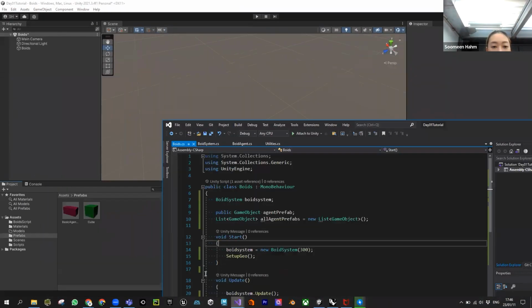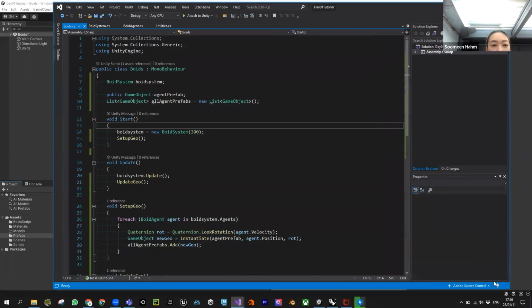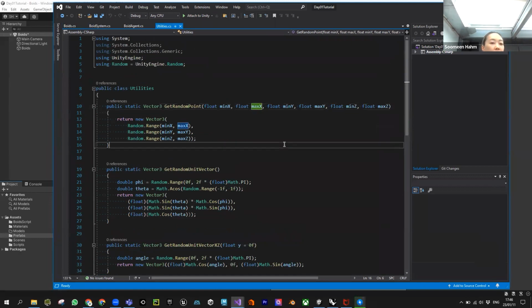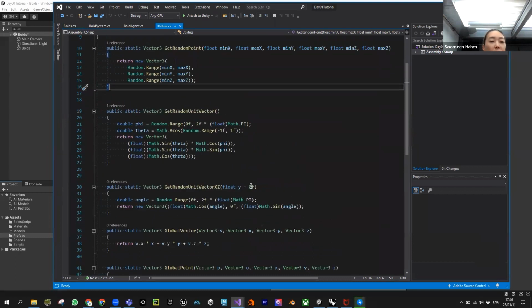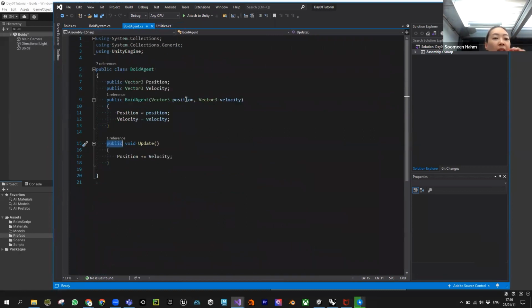All right, do you want me to explain it a little bit? Okay. So this utility is fine, right? This utility is just a bunch of things that we repeatedly use, so I didn't bother writing it. So we can forget about that one. Agent is clear, right?